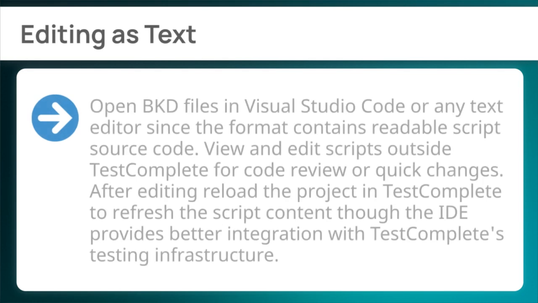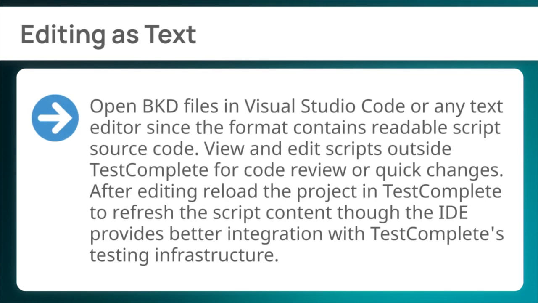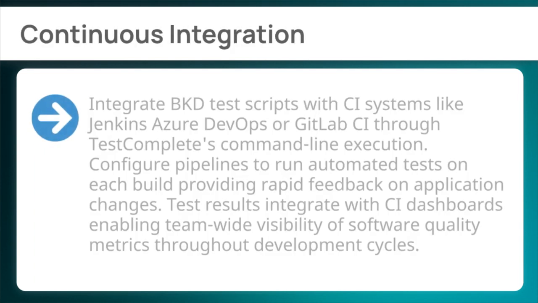Next, editing as text. Open BKD files in Visual Studio Code or any text editor since the format contains readable script source code. View and edit scripts outside TestComplete for code review or quick changes. After editing, reload the project in TestComplete to refresh the script content, though the IDE provides better integration with TestComplete's testing infrastructure. Finally, continuous integration.